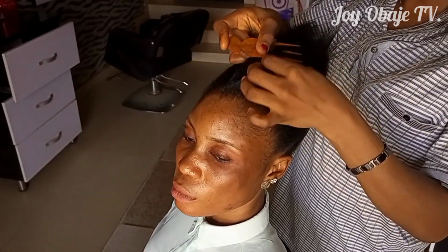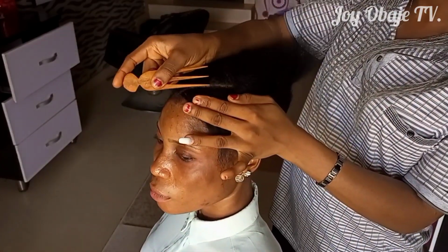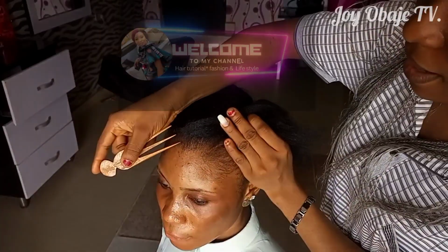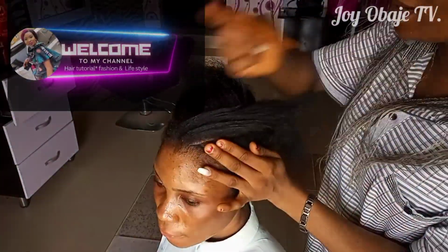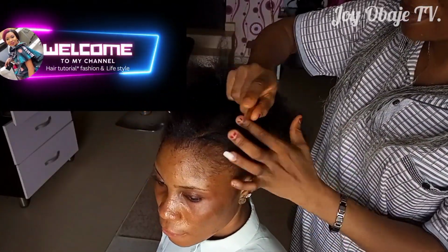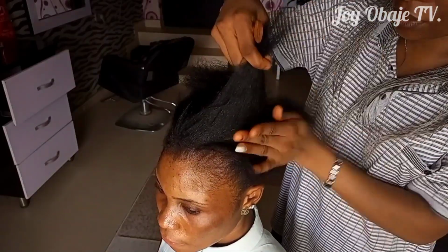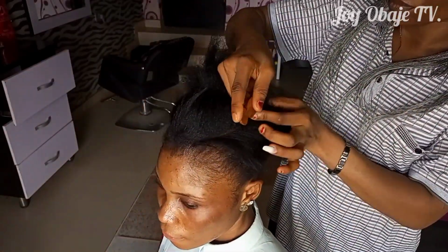So today guys, I'll be making a ponytail. Yes, it's a simple ponytail, and for the hair styling, I'm not going to be styling too much. I'm not going to be making too much style for this pony today.